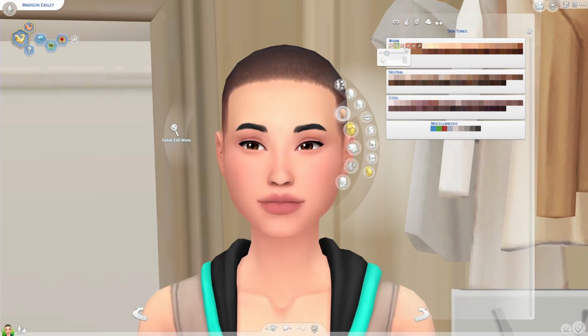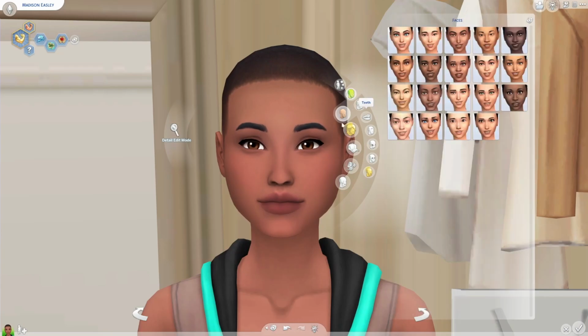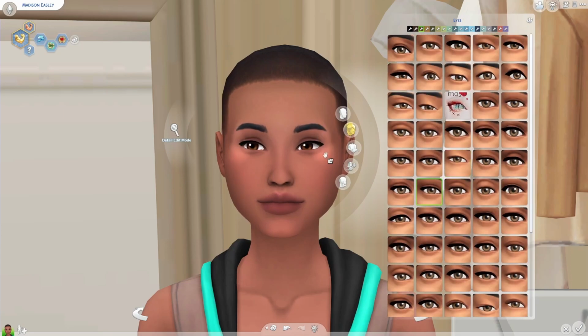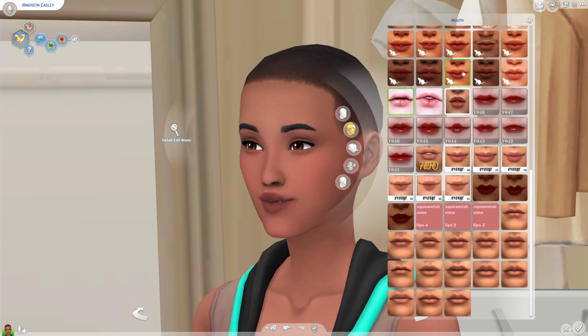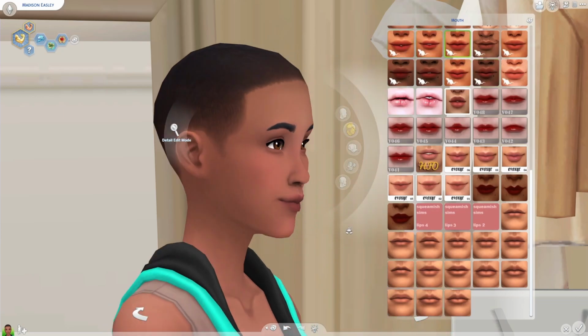Maybe this is what the skin folder is for, the different extra skin tones that I have downloaded. Okay, alright, so then you go to faces. I don't have any presets, but say I click on eyes, and this is a preset. And in lips I have a bunch, so these are different modded presets. I honestly don't end up using them too much because they all just feel a little broken to me. Or a lot of them do. This is pretty cute actually.